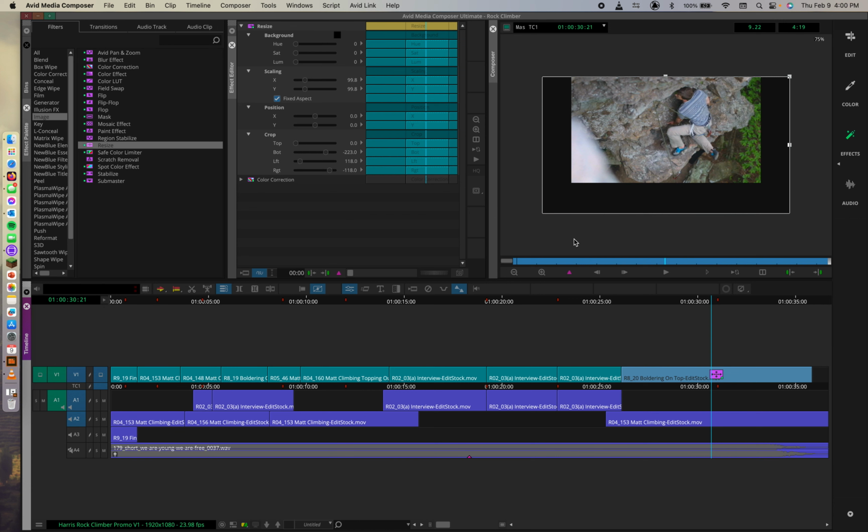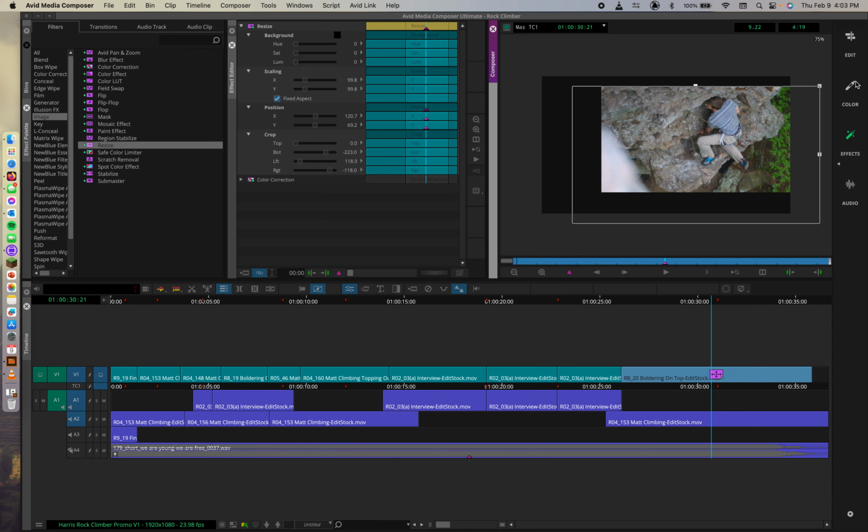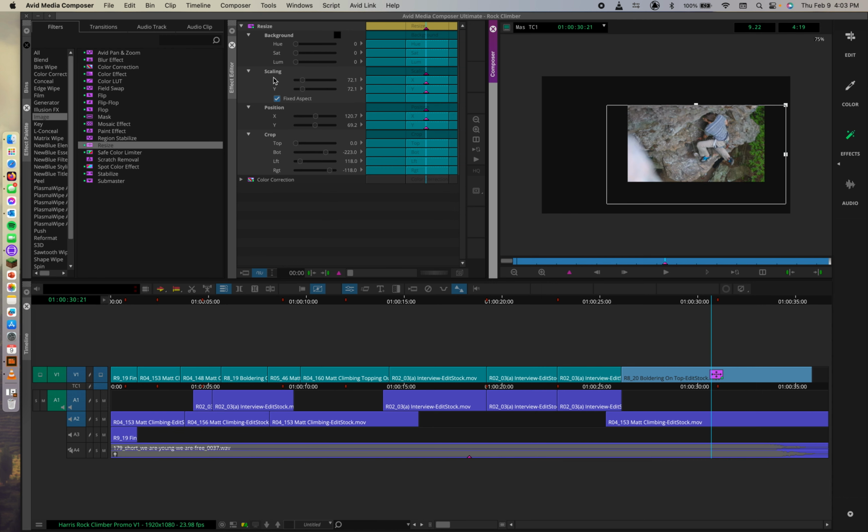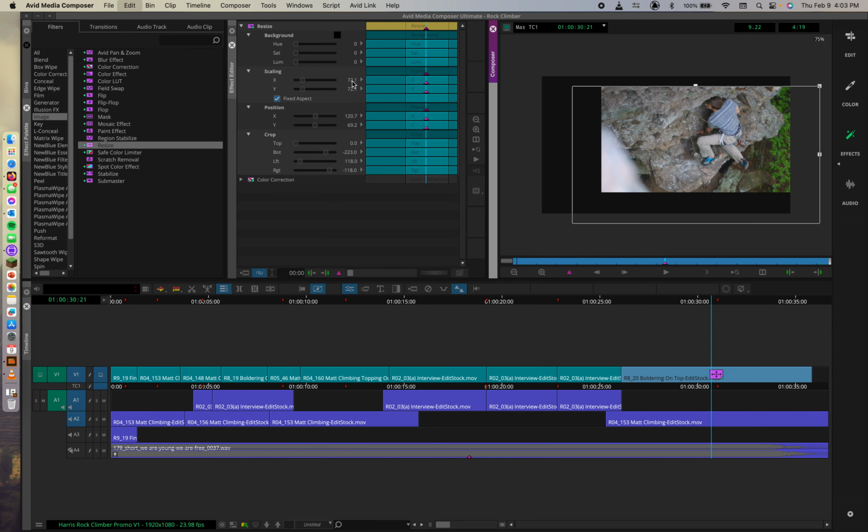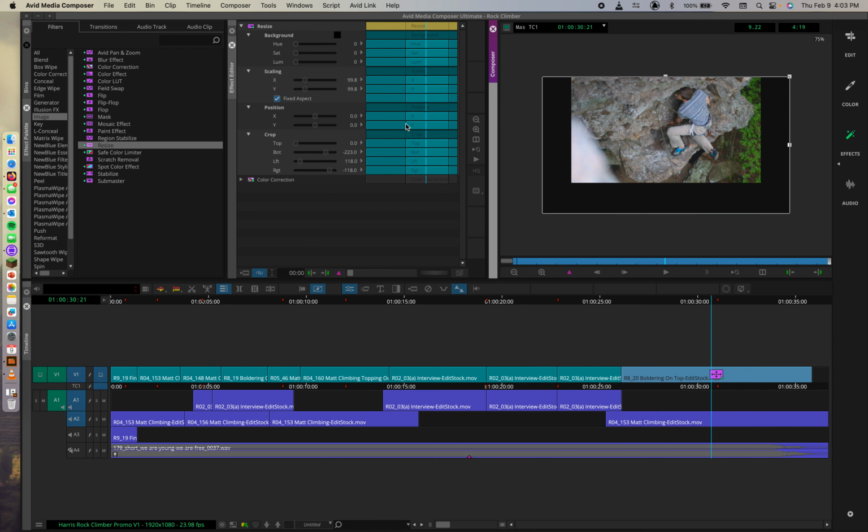Before you resize the image from within the effect preview monitor, you may find it helpful to open the scaling parameter, which is here. We already have it open in the effect editor. That way you can monitor the scale values as you change them in the effect preview monitor. So if we're moving this around, or adjusting these handles, we're going to see these numbers change. So I'm going to undo those. As you can see, you can quickly adjust the size and position within the effect preview monitor.